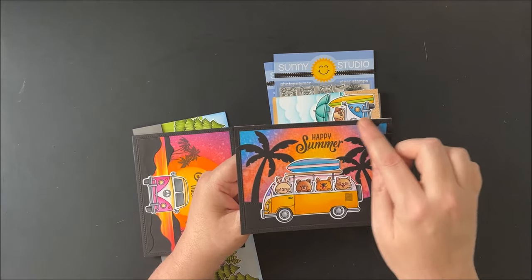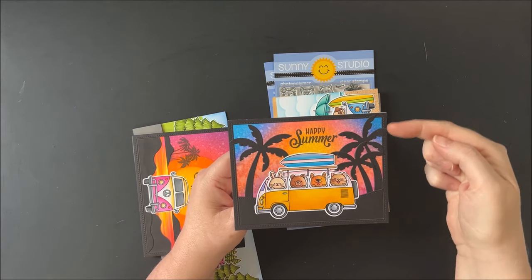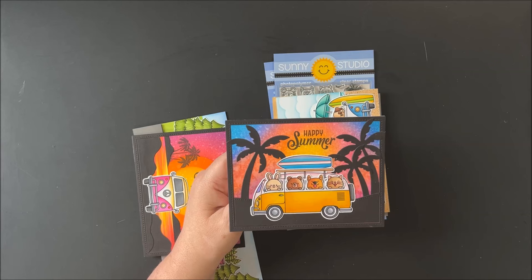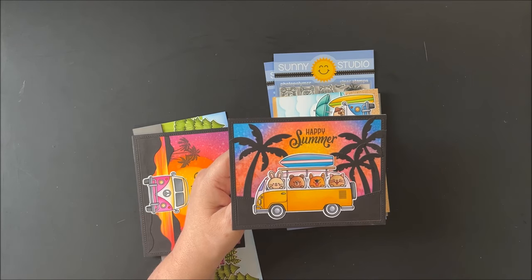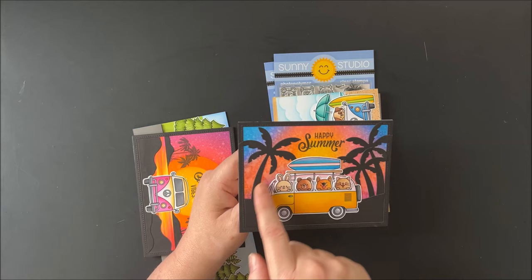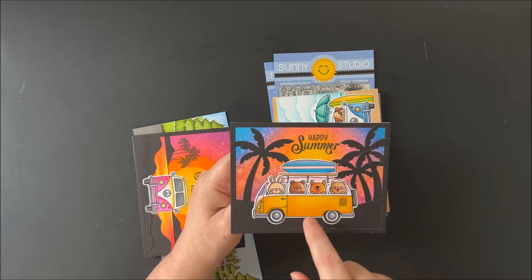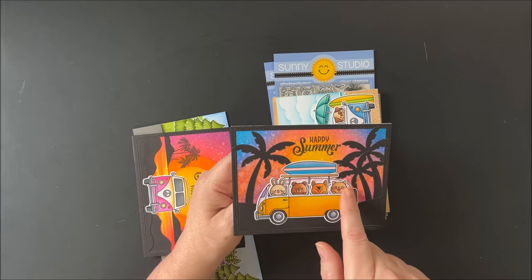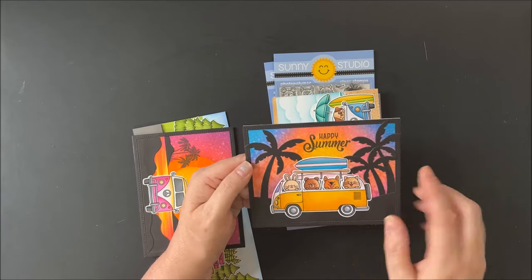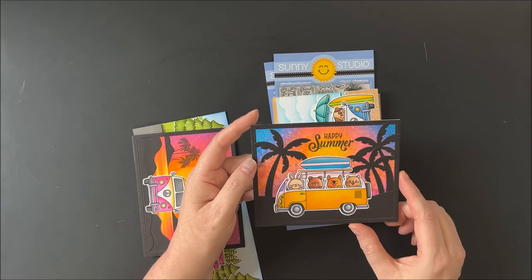Here's a very clean and simple card using the palm tree silhouettes and the outer frame from our tropical trees backdrop die, which comes with a stitched frame. I added the little stitched sloped ground behind my car using the slimline nature border dies, took inspiration from a Google sunset for the background, added the surfboard to the top of the car, stamped the happy greetings from the set, added the cat and dog from the set, and the bunny and bear from our balloon rides. I spritzed up the background to have a sort of tie-dyed sixties look — really fun for this retro vintage inspired card.